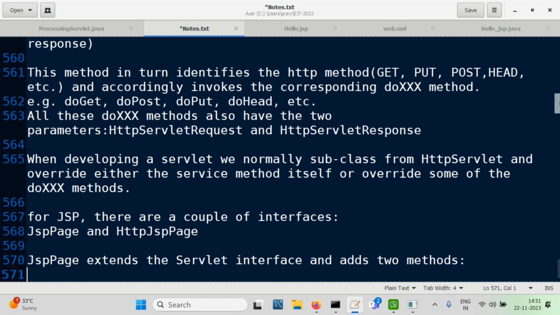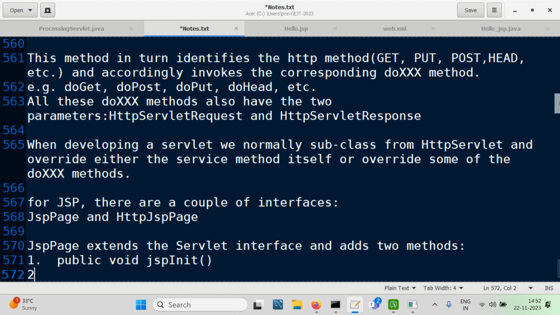And which are those two methods? Public void jspInit and the other is public void jspDestroy.